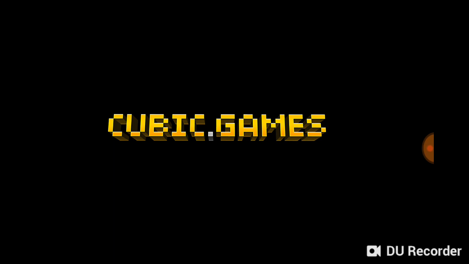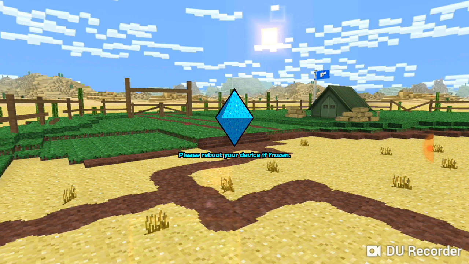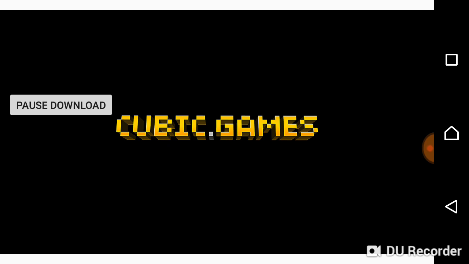Okay, now Pixel Gun 3D is loading. Okay guys, I will be back when it's done. Wait, what the hell? Okay, it just did that, so yeah. All of the resources are downloading. I did not know that would pop up. This is my first time doing it. So I will skip forward until it is finished.